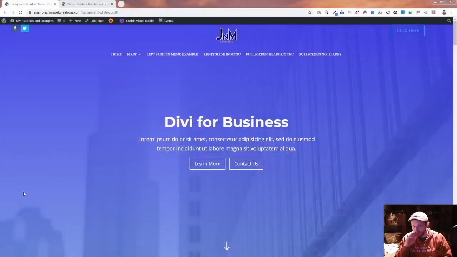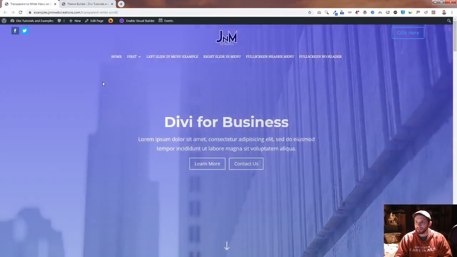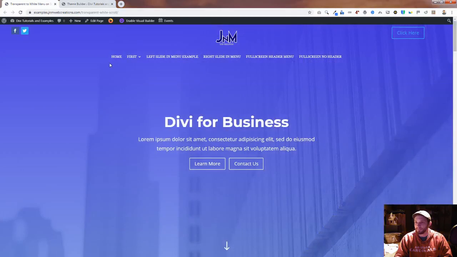So what we see here was one of the layouts that has been in Divi for a long time. I just popped it into this page to show you what is happening. So we go to it, and here's our menu. As you can see, this came in blue. That was actually the Divi layout. You could change that to whatever you want.